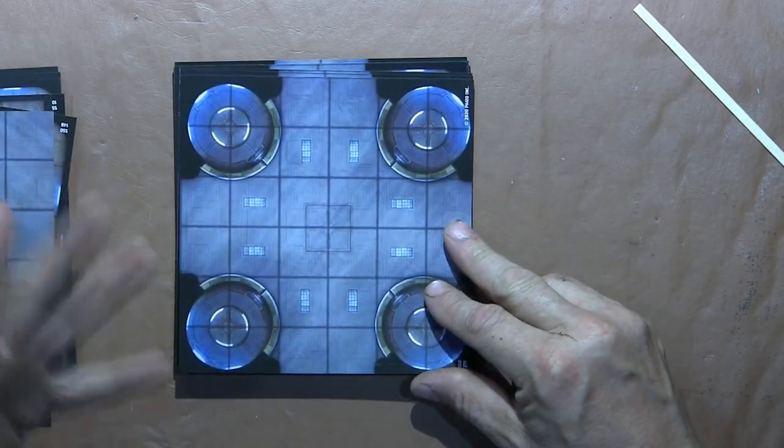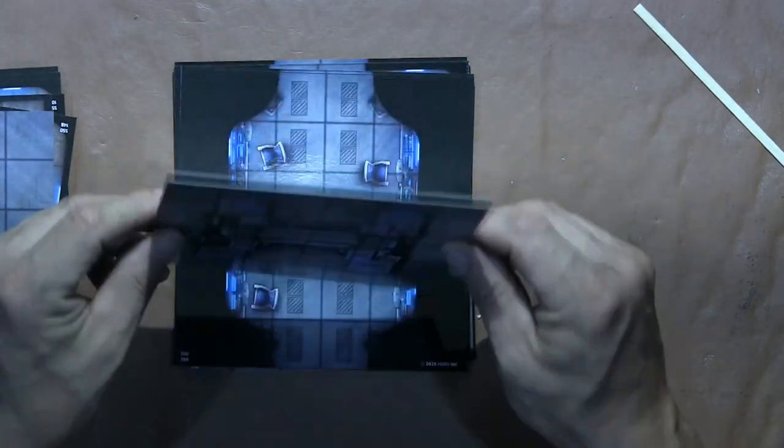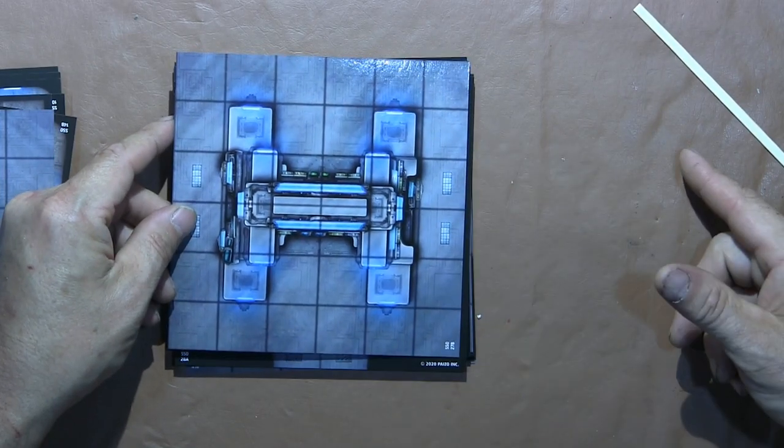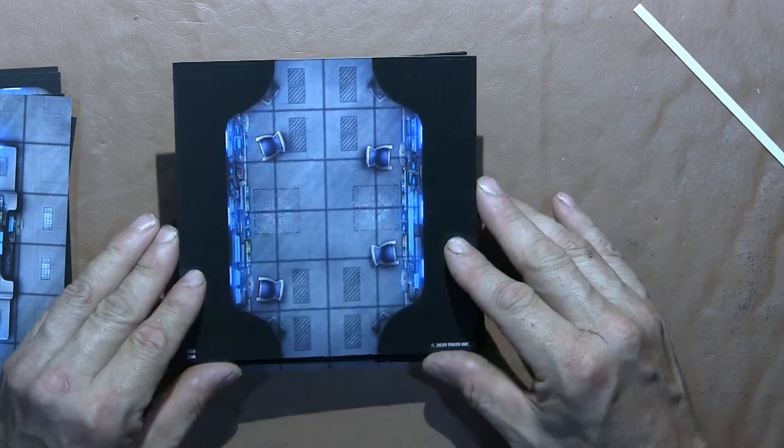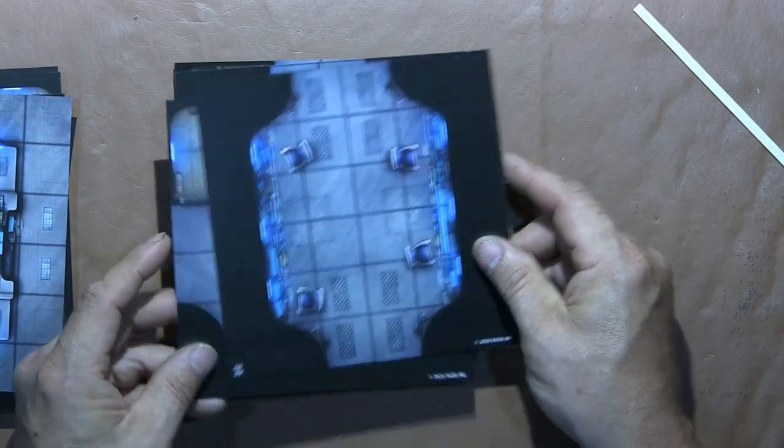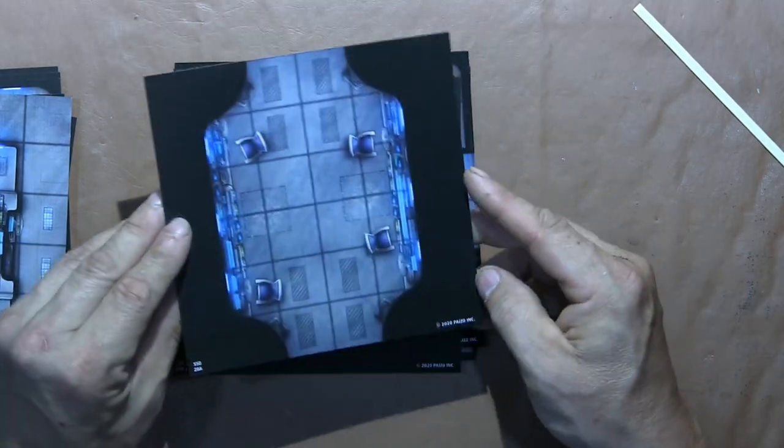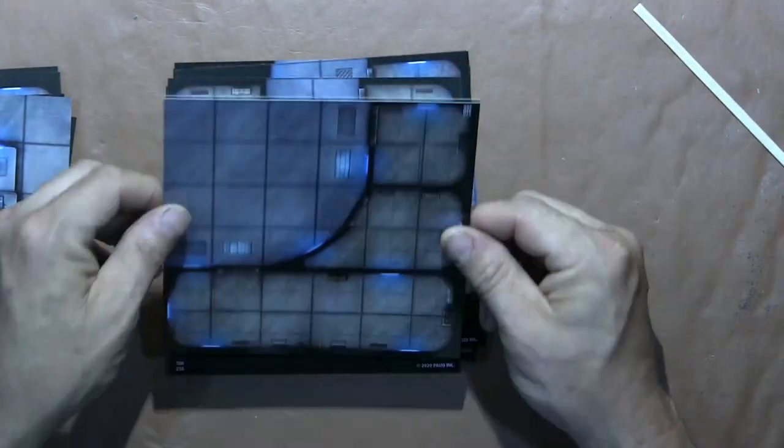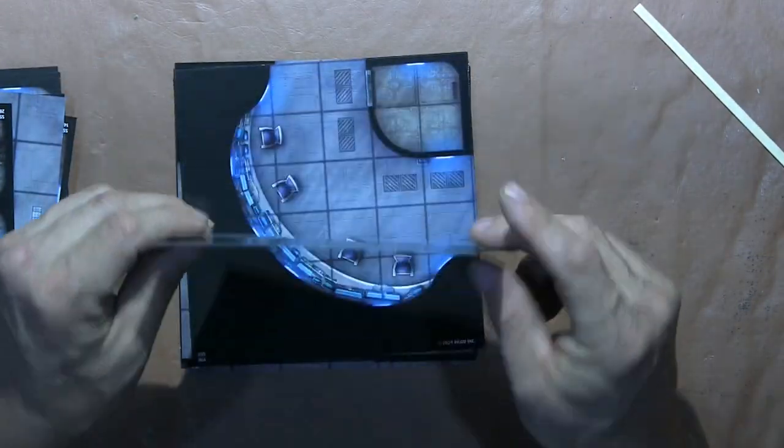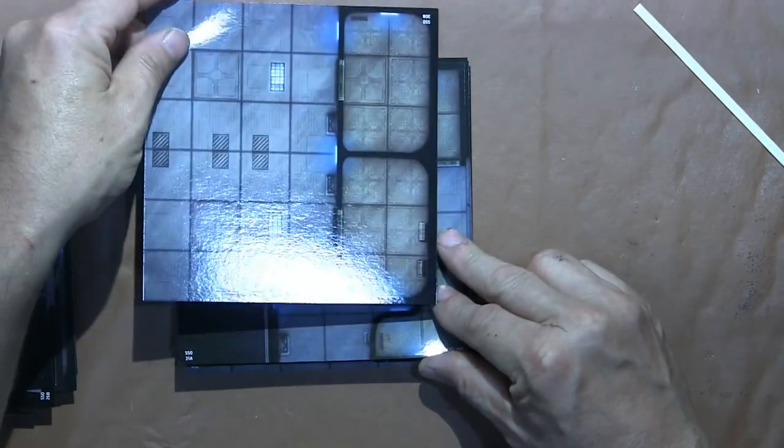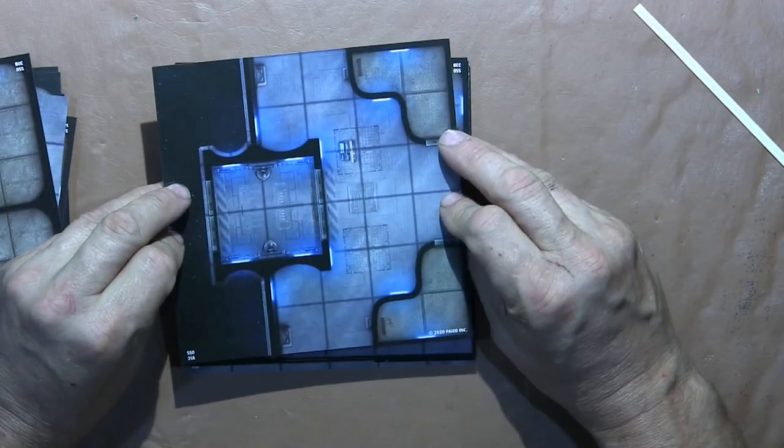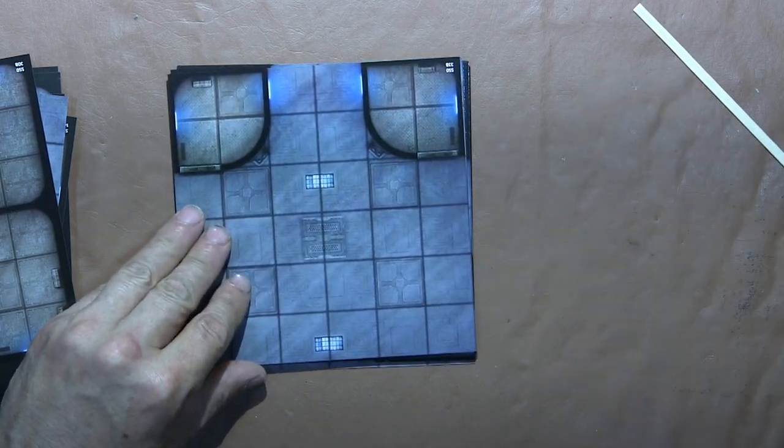And that's the other thing I don't know about this. I don't know if you can take this and use this to map out any of the adventure paths. That would be a really cool product line to add in addition to it. They already make flip mats, so why not make the tiles to do that for Fog of War? Again, another set of consoles.